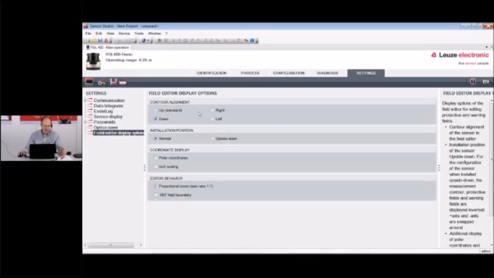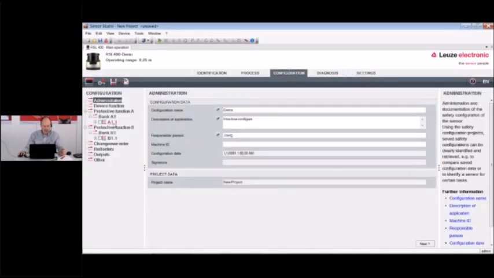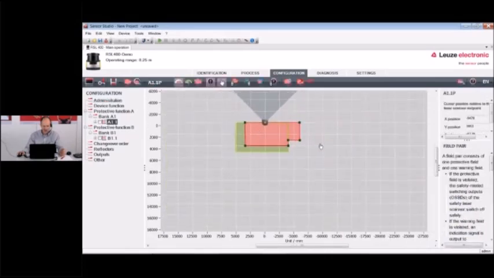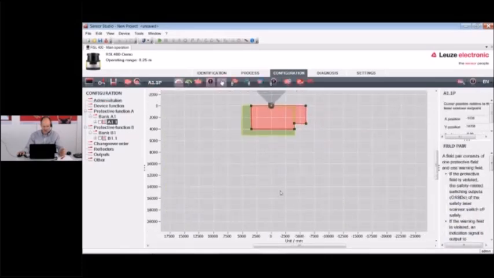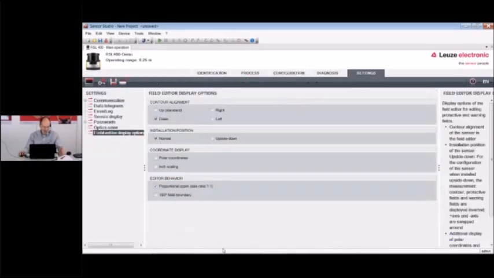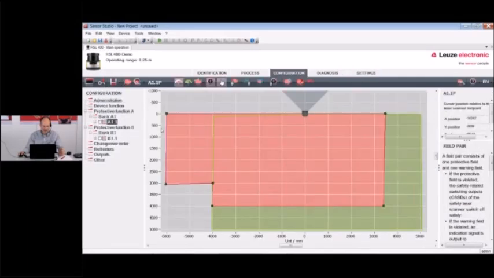If I select down here, go back to configuration and our fields, you see now that the unit is looking here from the top to the bottom, and depending on how the unit is installed and what is easier for me to do the configuration, to imagine or visualize the viewing direction of the RSL, I can use this mode here. Another example, I mentioned top-down installations, what we sometimes see on AGVs. I select upside down and again go back here and show what is the impact.